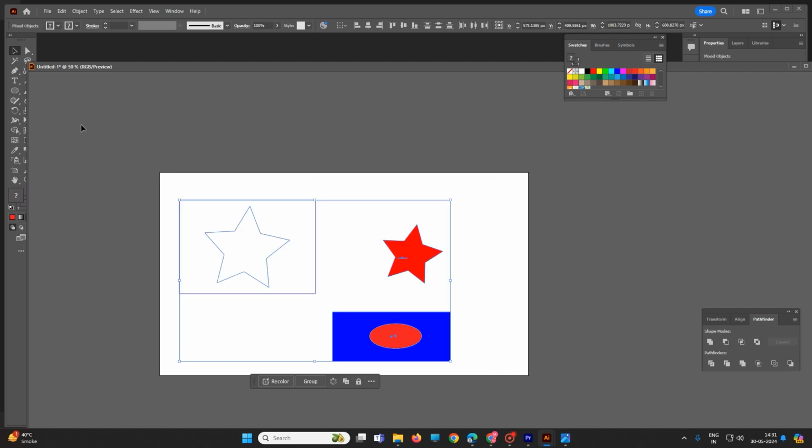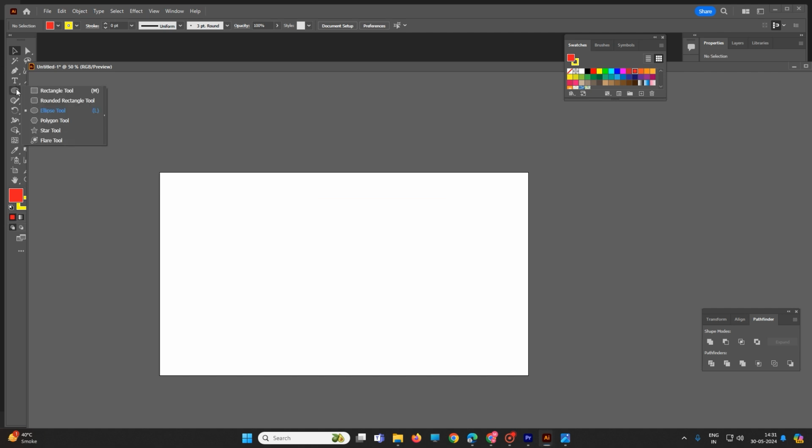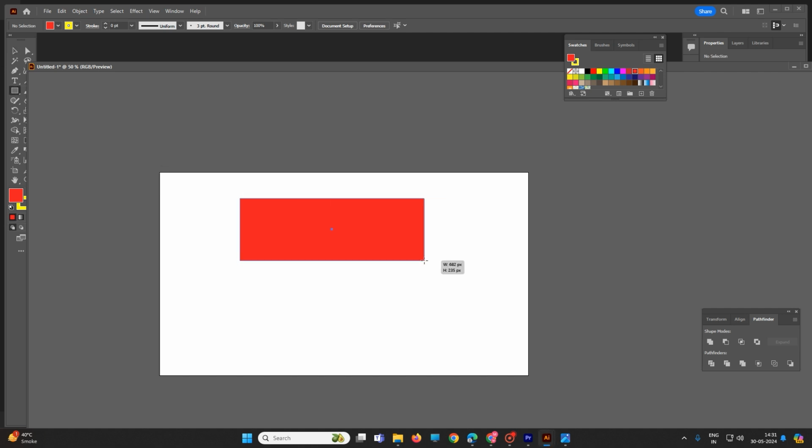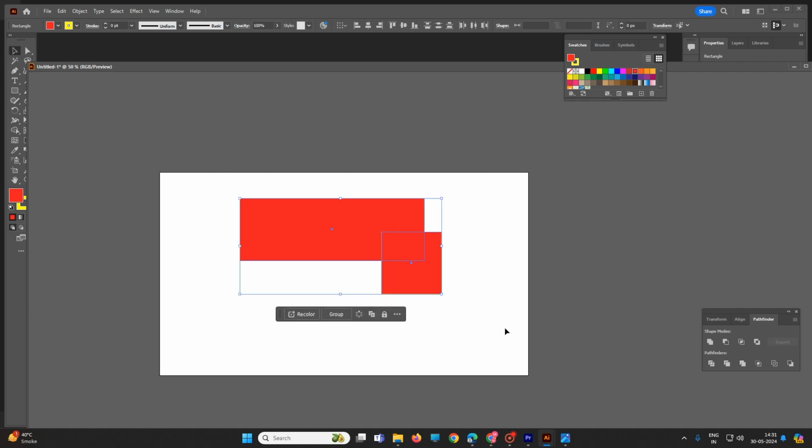Just a minute, something is wrong. Rectangle tool, another rectangle tool, like that, and I want to minus back, like that.